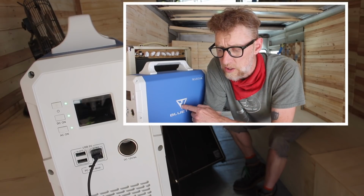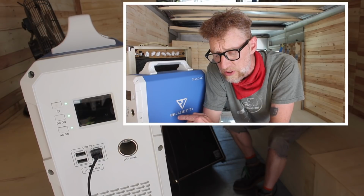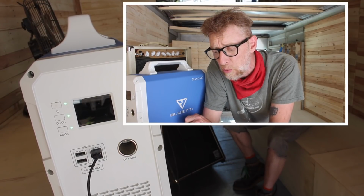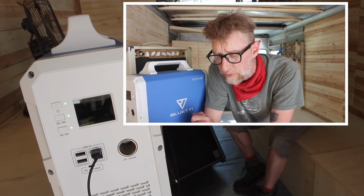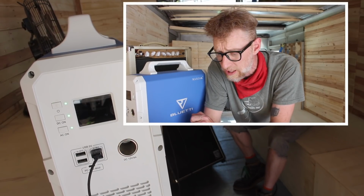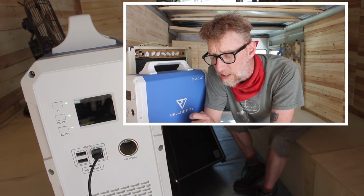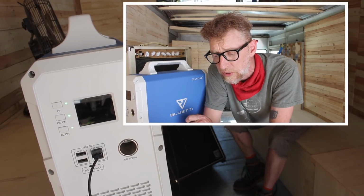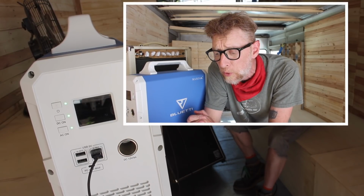Okay, this is for the nerds out there, you know who you are. This is 14.6 inches by 6.5 inches by 14.4 inches and it weighs about 38 pounds. Has a 12-month replacement or maintenance warranty. As far as the stats, it has a capacity of 1500 watt hours, which is 405,000 milliamp hours at 3.7 volts or 101,351 milliamp hours at 14.8 volts. It's a lithium-ion battery cell with those same stats. It has an AC PV input, 7.9 millimeter DC, 42 volt/160 watt OCV, 16 volt to 60 volt max 10 amp, AC output of 110 volt with a max of 1000 watts, carport DC 12 volt/9A.